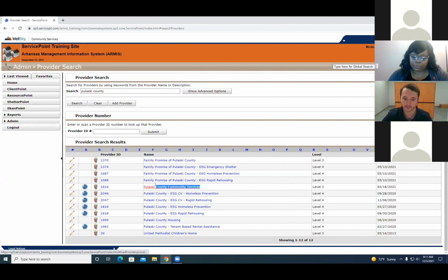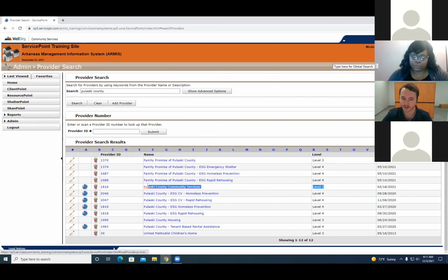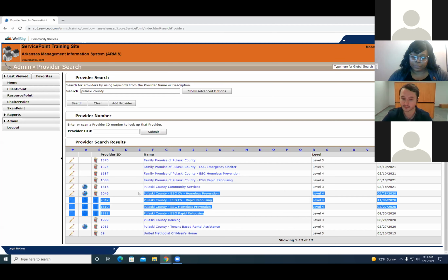All of your profiles are assigned to the level 3, which means that you can enter data into any of the level 4s. Clients and their client information should not ever be entered into the level 3. You're going to want to make sure that you are actually entering them into the correct project within your agency.